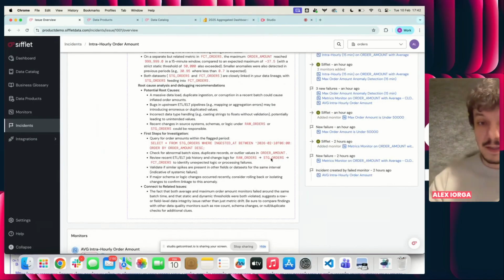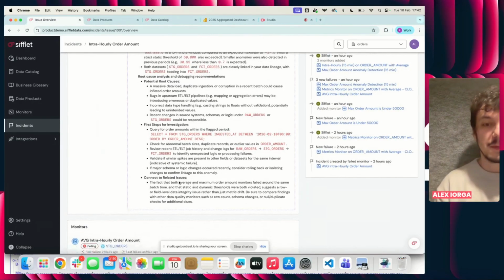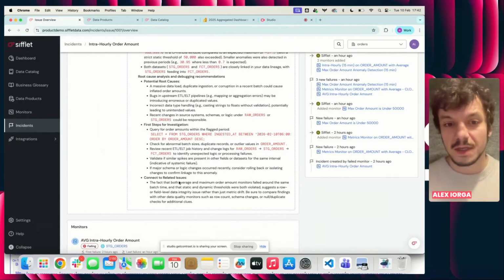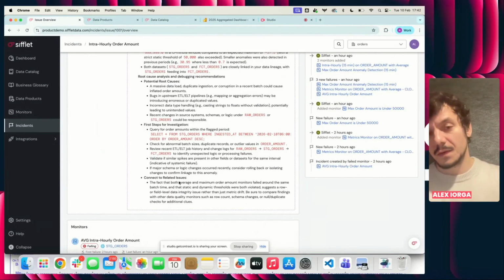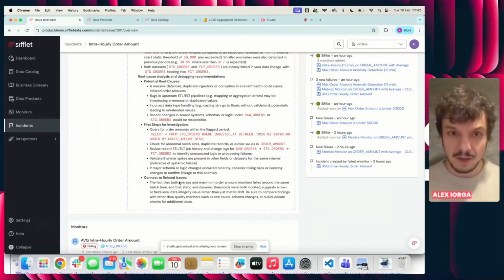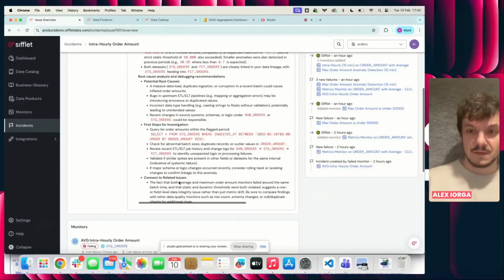view that are linked together and are feeding into my fact orders table, and then pointing me to look at additional incidents to understand it might be a volume issue, there might be a join happening somewhere that went incorrectly. So giving me a full breakdown of here's what happened, here's when it happened, and here's the actual values that were flagged as anomalies, then going all the way into potential root causes and steps to investigation.